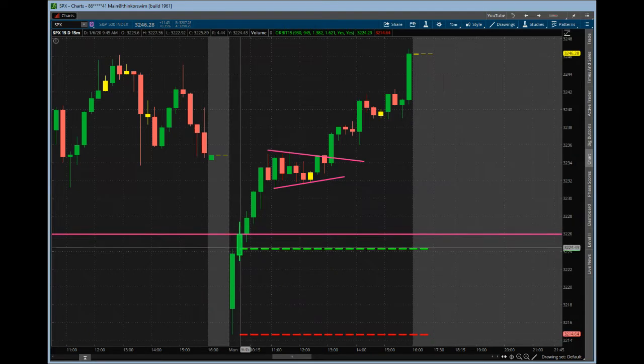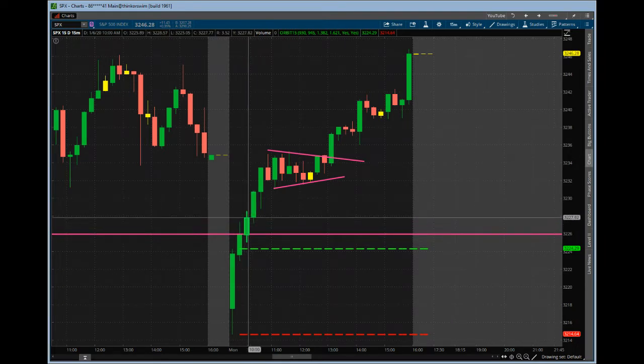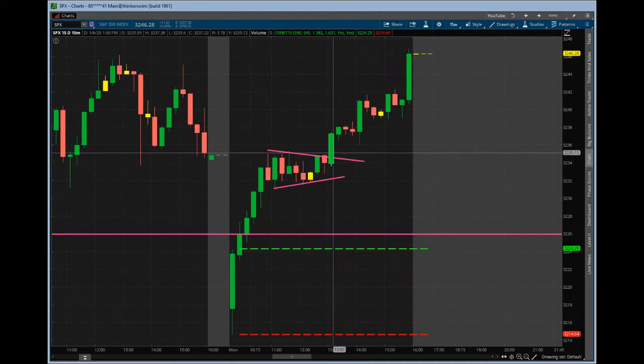Now, this candle right here is kind of a defensive candle. It had an upper shadow, so it's kind of an avoid to go long. But then we closed above it right here with a bit of a spinning top, but with less of a lower shadow. And then we got a nice continuation move up. Intraday, we had this consolidation pattern, a symmetrical triangle that we were working on. We had an inside 15 here, which brought us a little bit higher, and then boom, we blasted out of that triangle and just kept on getting bullish.